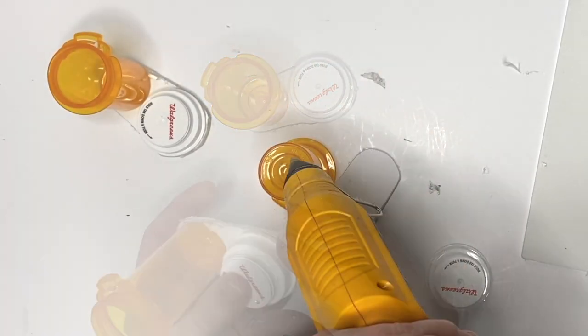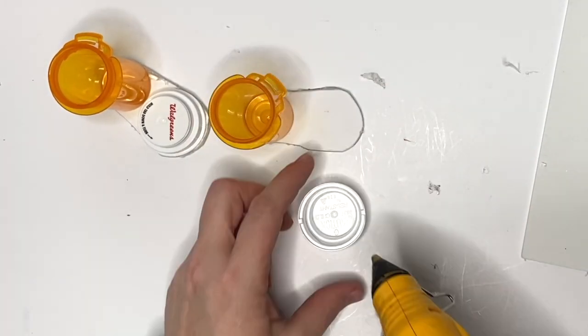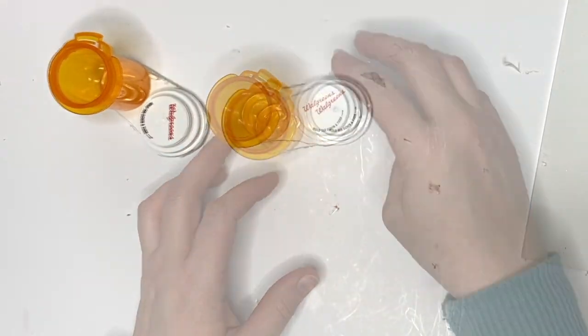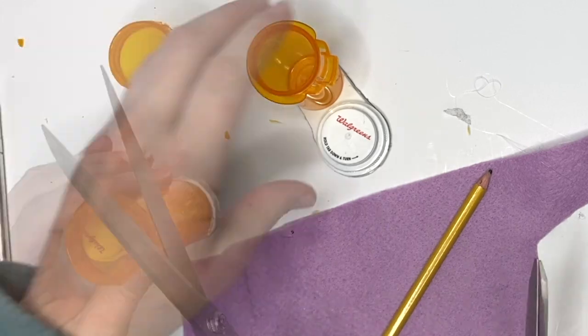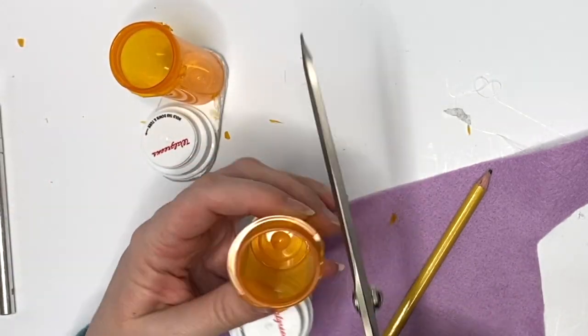Not too difficult, right? And you're just gonna press them down or let them sit until they are dry. Now once they are dry, we are going to cut off these little thingies. I don't know what they're called, but they come off with scissors, so yay.